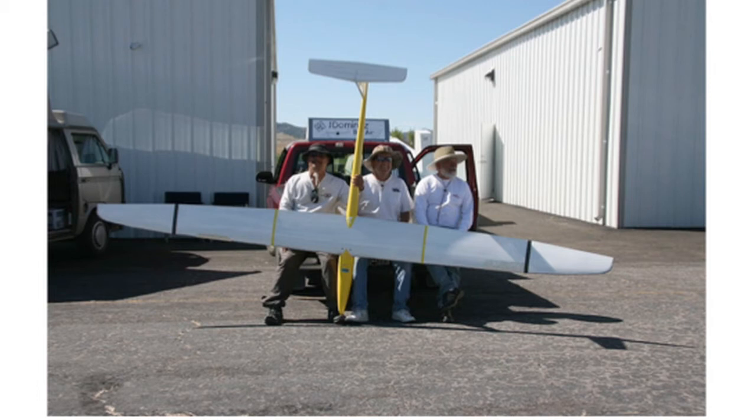It doesn't get into trouble so fast. Like, if you pointed it down, it's not going to overspeed and get in trouble really quickly. And it's got a huge wing area, so you can fly as high as you want, and you're going to be able to see it. On the downside, the top end is not super fast, but we have won quite a few contests with that airplane. So, it's not bad. It's just you're trading one thing for another.